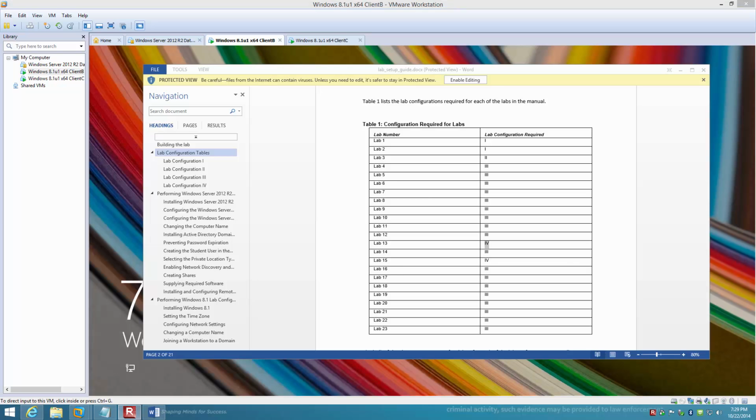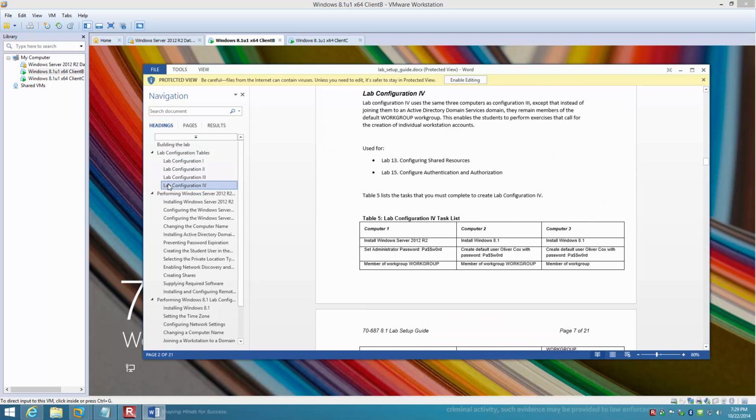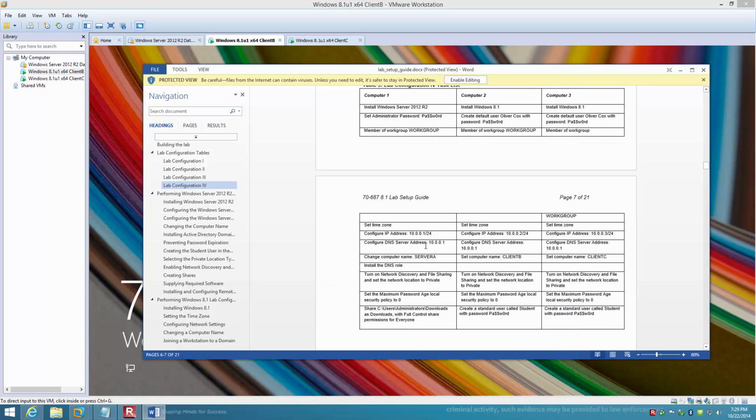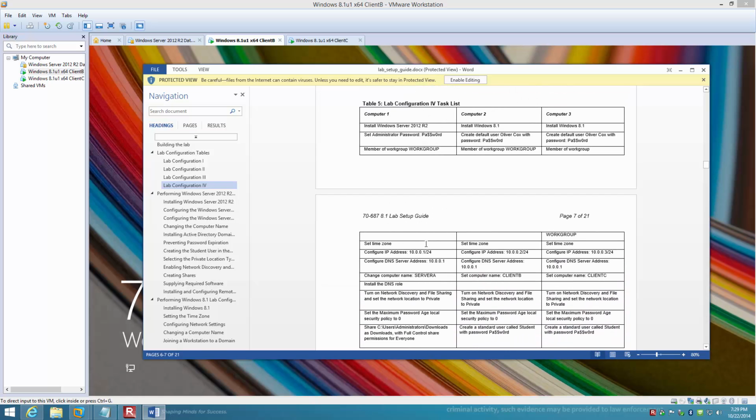So we'll want to log out the domain administrator. Lab 13 requires a Lab 4 configuration, so we'll have to do the configurations from the task list for the two virtual machines that we'll be using.